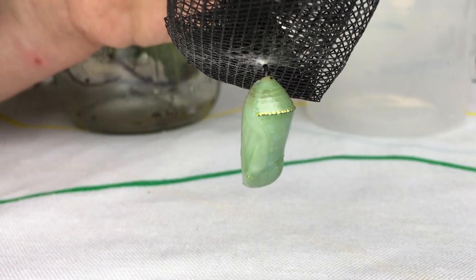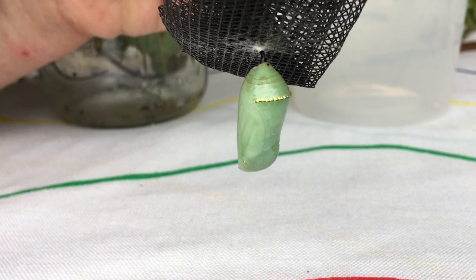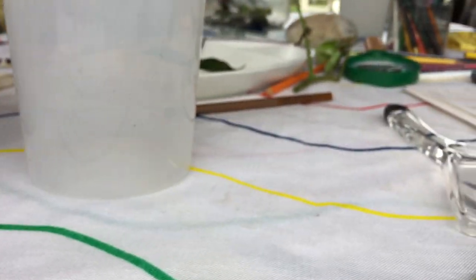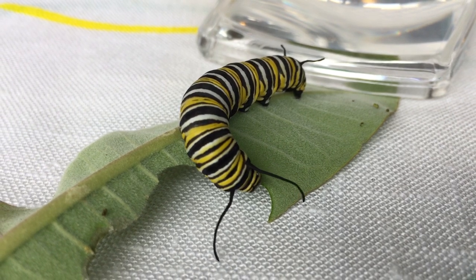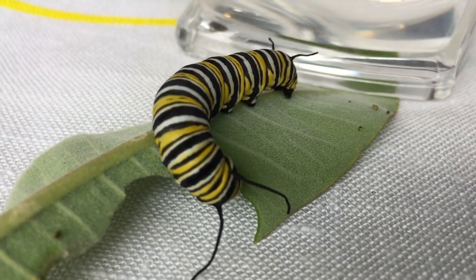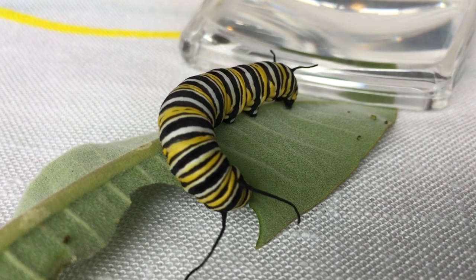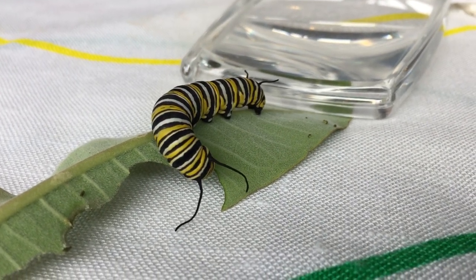There's a small population they're discovering that may go to Florida if it's on the extreme east coast. Monarch butterflies west of the Rockies split — some go to Mexico, some go to Baja. But the main population is the one that goes to Mexico. We sometimes hear that they are losing their forests. The way they measure how successful the year will be is how many overwinter. The forest is being decimated, so instead of hectares and hectares of forest, they're down to sometimes as few as two, sometimes as many as eleven hectares of butterflies.